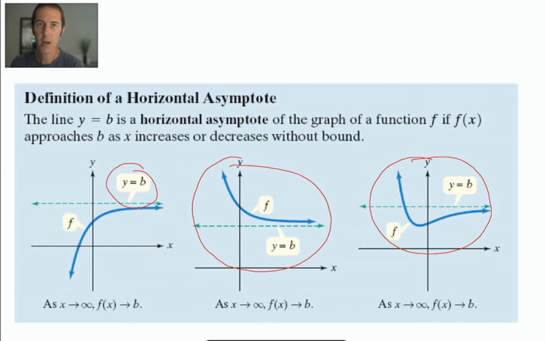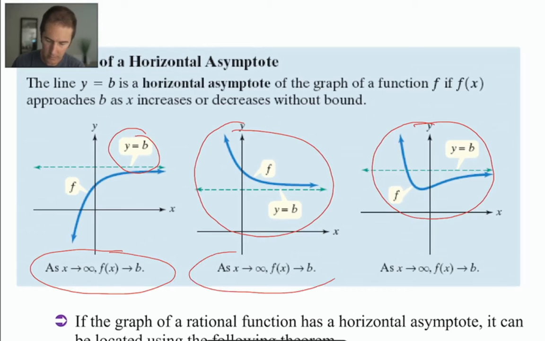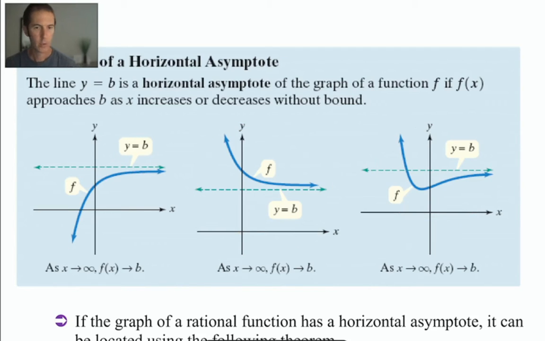10, 50, 100, 1,000. As x goes toward positive infinity, what are the y values trending toward? Or as x goes to the left, toward negative infinity, what are the y values trending toward? That's typical language when we're talking about a horizontal asymptote. And you're seeing that language down here. There it is again. I like that this is printed for you so you can use that as reference. I will clear this, all these circles, just in case you want to print screen that. Let me get out of here for a second for you, just in case you can screenshot that.